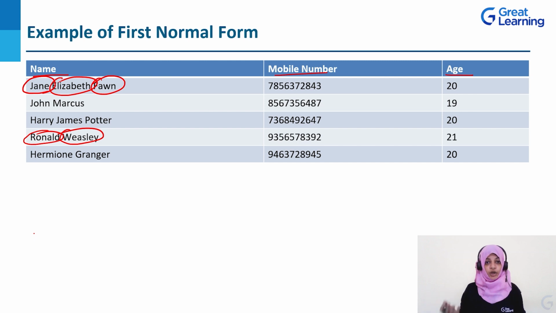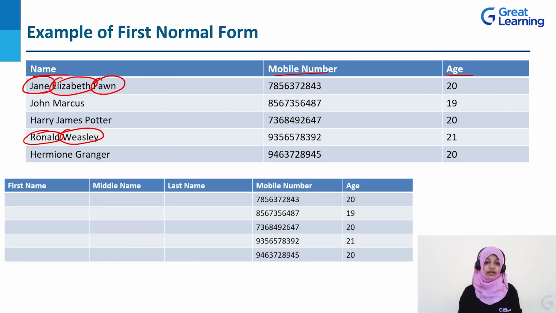At another instance, what if the data taken from your side is actually displayed as a hello message? So for example, here what should be displayed is hello John or hello Harry or hello Jane. But how do we extract that first name from the whole name given here? That becomes an issue. In order to resolve this particular issue, what we do is we actually split this up into this form. As you can see here, we've split the name column into 3 separate columns, namely first name, middle name, and last name.